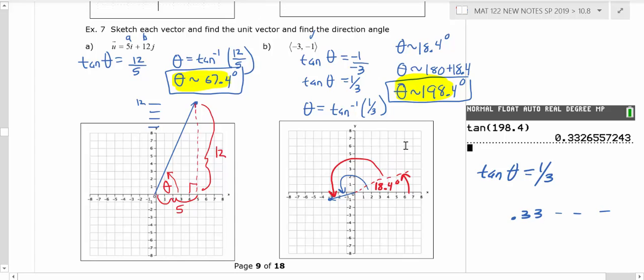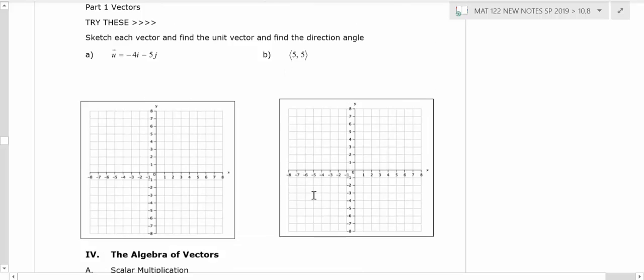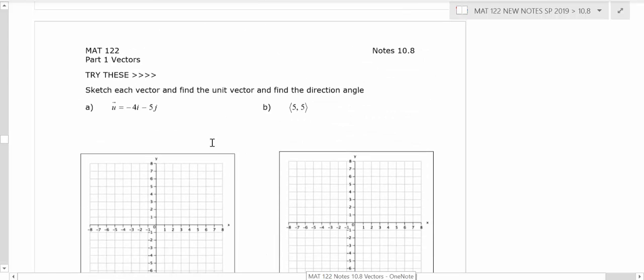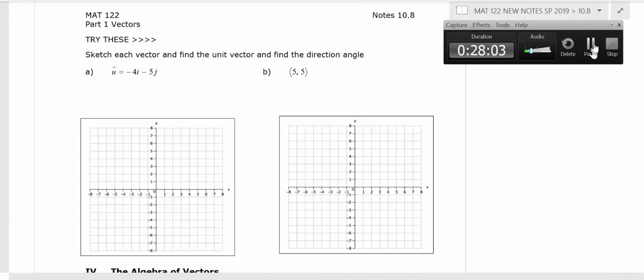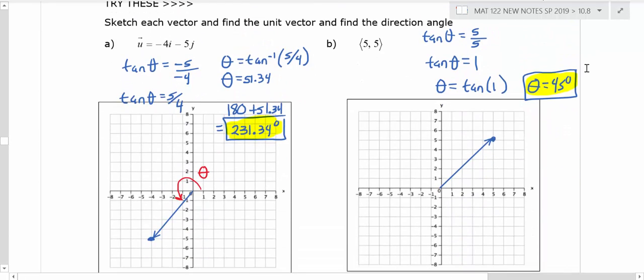You're going to see me always just using a tangent, but when you sketch that out, you may have to do a calculation. Okay, so let's do this, and this will wrap up this part of the video. I want you to do this, and then I'll end the video. Okay, so check yourself out and see how you did here.